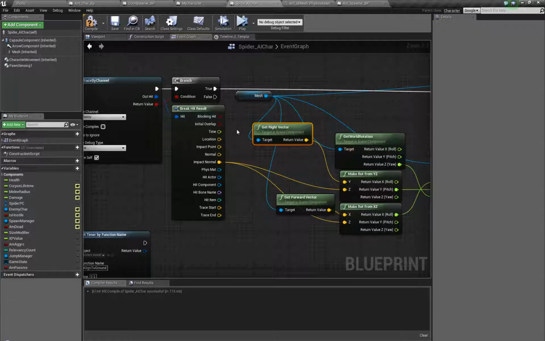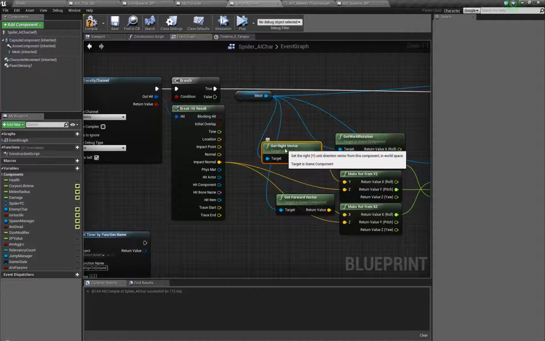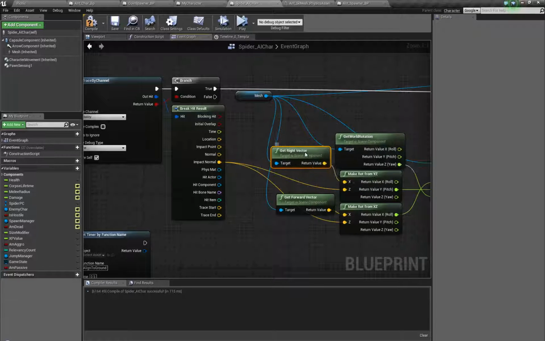It gives us a relation to his up vector and tells us which way is pointing to the right, so we use that for Y, and we always take the Z from the impact normal. That's all we use the impact normal for, is the Z.